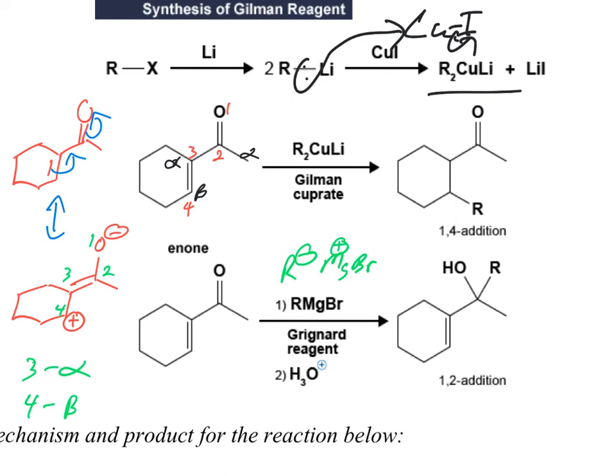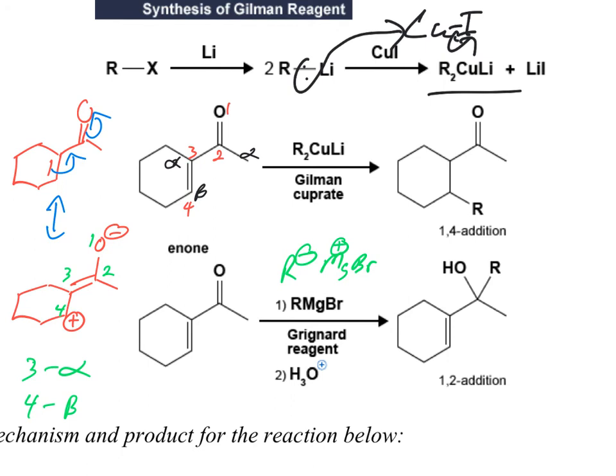There's even a further understanding of this where this copper actually coordinates to form a 6-membered ring. And that's why the copper actually adds to the 4 position as well. But again, we're kind of matching reactivity. Grignards are super reactive. They're going to react with the most reactive site. Gilmans are a little less. They react with a little less reactive site. And the copper can make this 6-membered ring coordination kind of thing, which also helps deliver it to the 4 position.